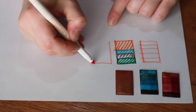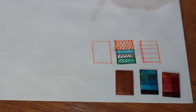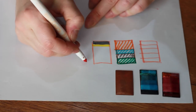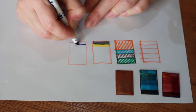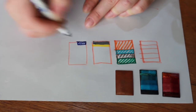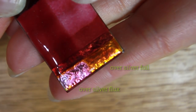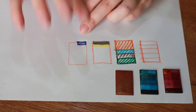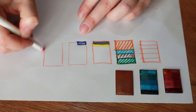Next operation is fixing my foils. I put a thin strip of gold foil and a bit thicker strip of silver foil, and I fix them. For the next operation, over half of the silver foil, I apply silver flux, since I want to know how this color behaves over flux and direct on the silver. Some colors really react on the silver, and I want to know what my possibilities are. I fire this, clean the edges like usual, and then our next is very easy, it's just color all over.